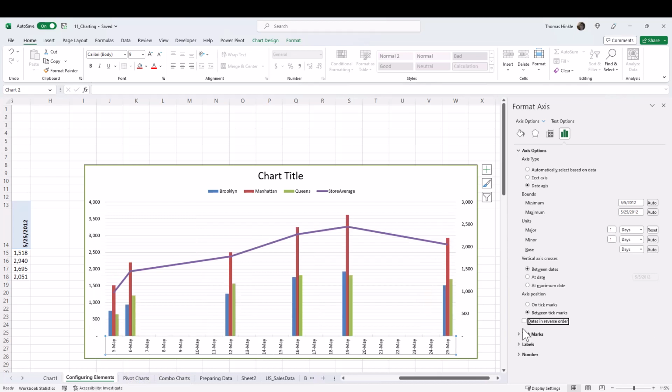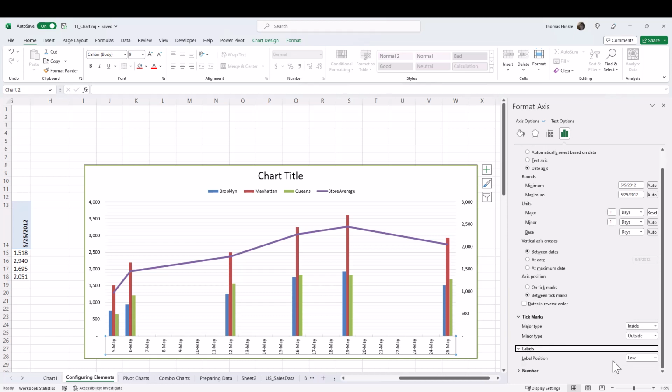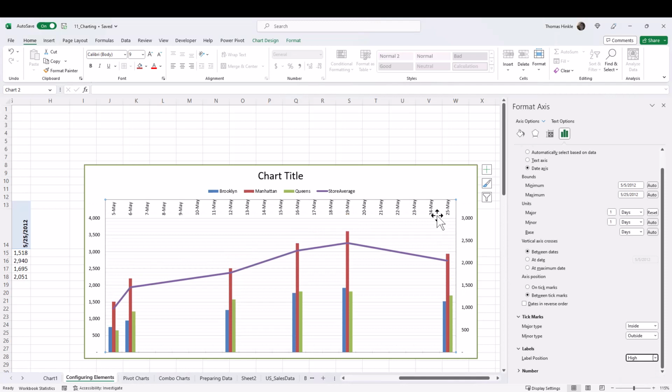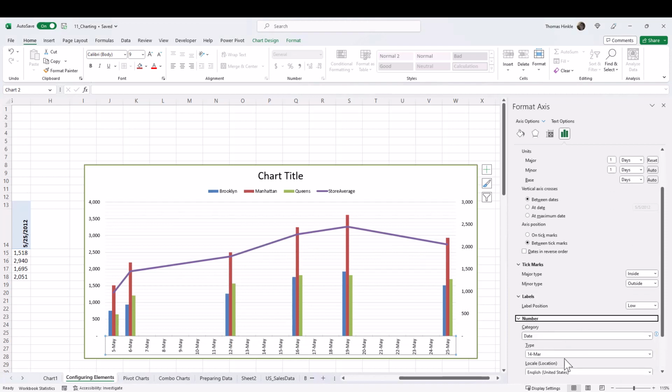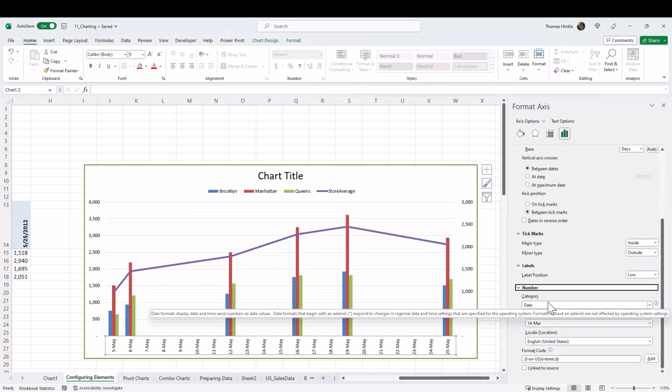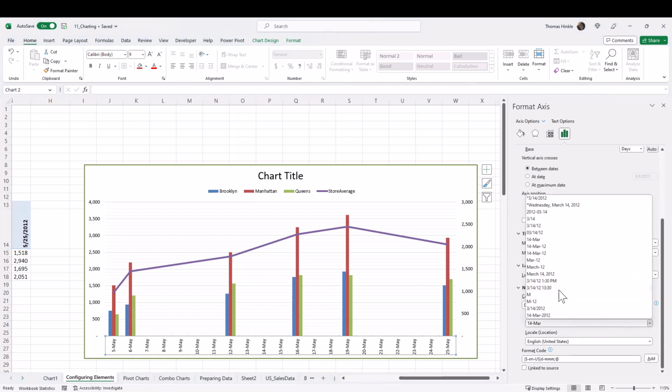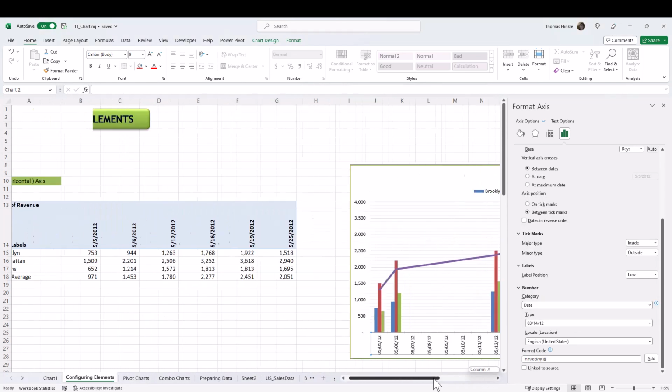And then if you come down here, you just have some typical formatting options for the tick marks, and then the labels. Label position can be low. There's a couple others, but pretty much the only ones that are really meaningful are low or high. If I want the axis at the top of the chart, I can go high. And then lastly, the number. And right now we've got a date. Date is a number, and we could change the formatting here. I've got 23 May. I could go in here and choose a different date format. Maybe I want it to look like this. All right, well, let's move back here and down.